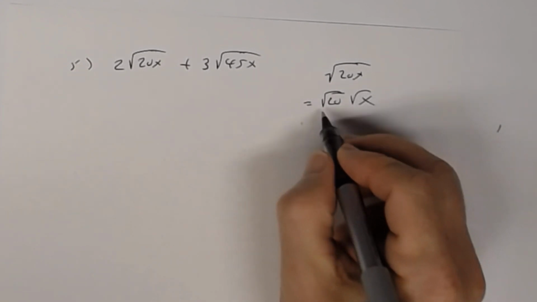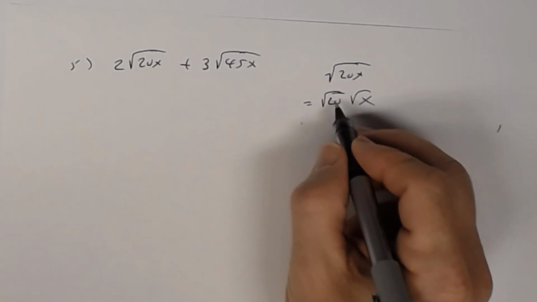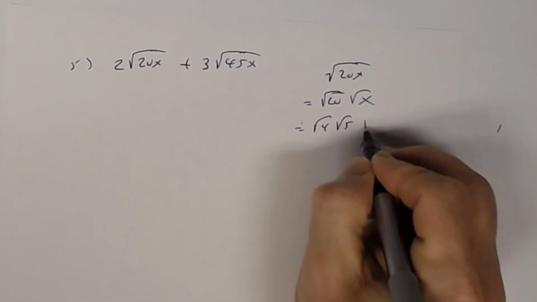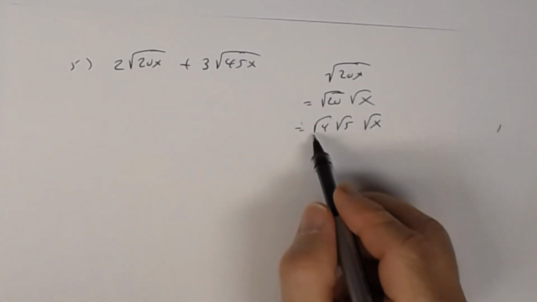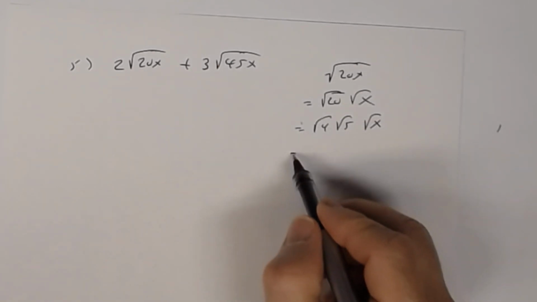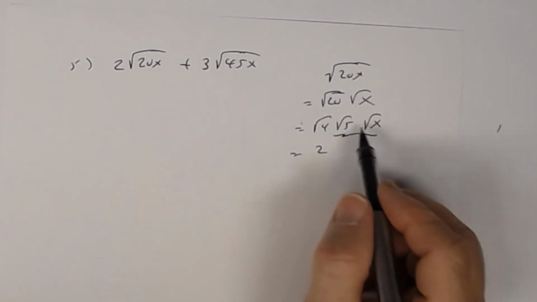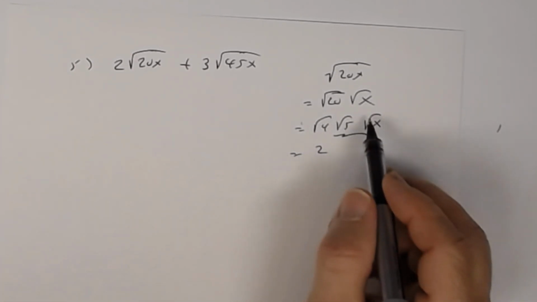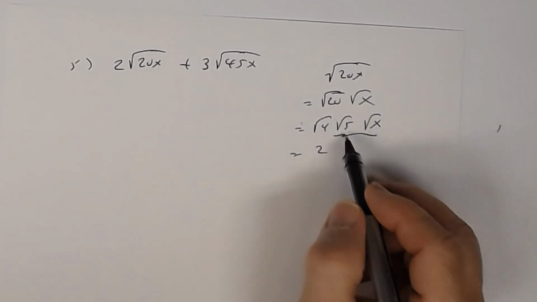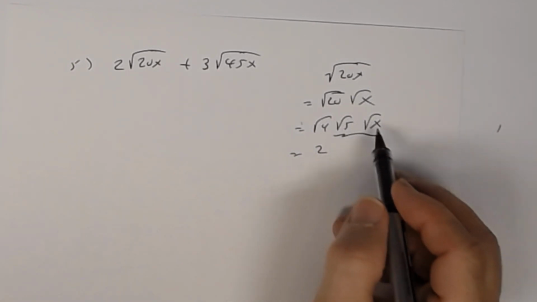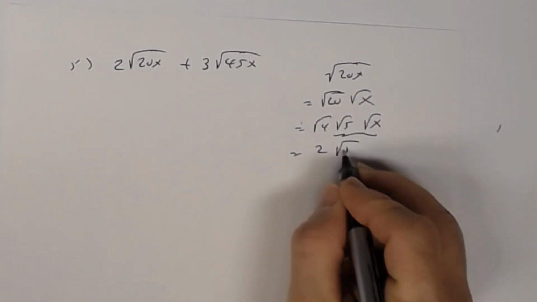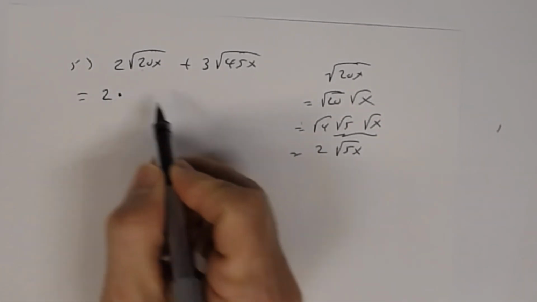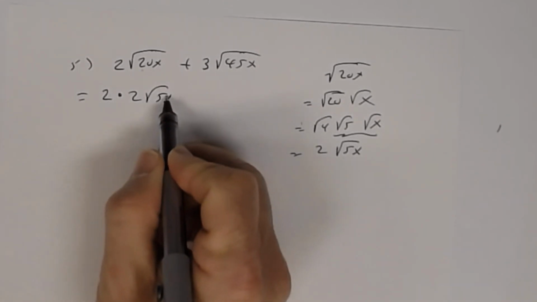And then let's think about a perfect square that goes into 20. Well, a perfect square that goes into 20 is 4. So it becomes the square root of 4, square root of 5 times the square root of x. And I can simplify the square root of 4 because that's 2. Now, we know that the product rule for radicals says that when you have two or more radicals that have the same index and you multiply them together, you can write them as one radical. Just multiply the radicands together. So it'll be the square root of 5x. So that part will go here. So it becomes 2 times 2 square root of 5x.